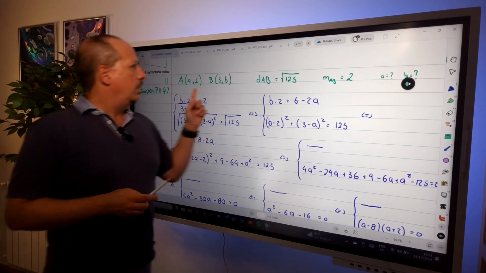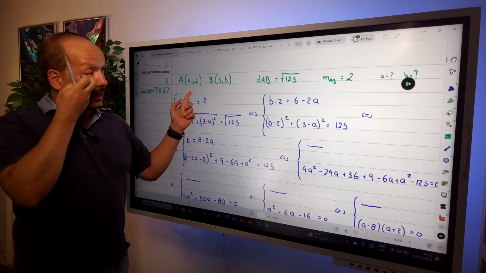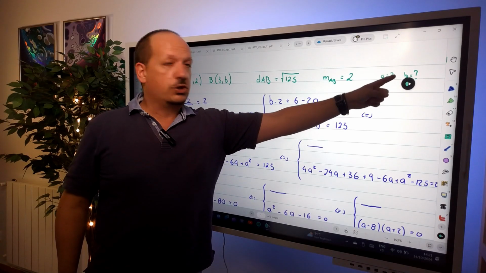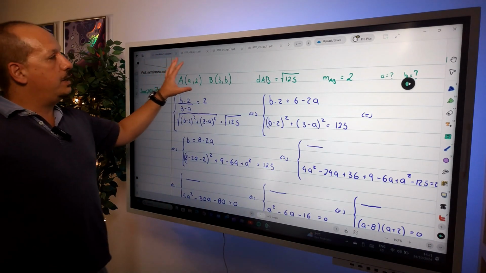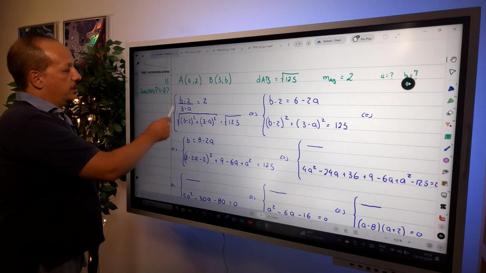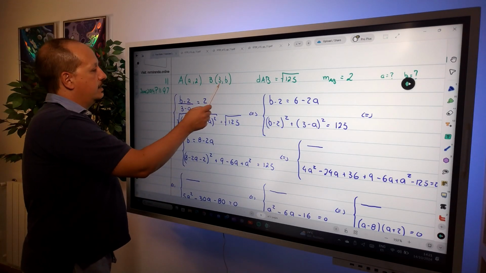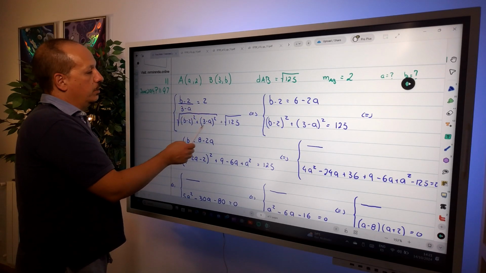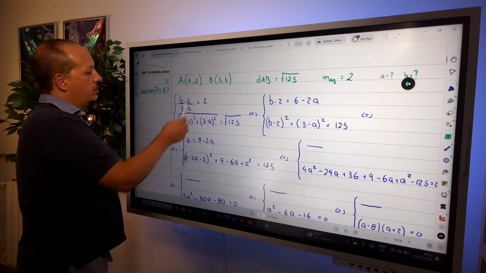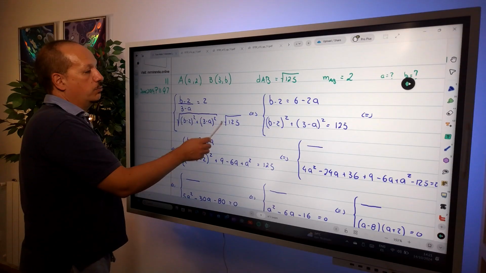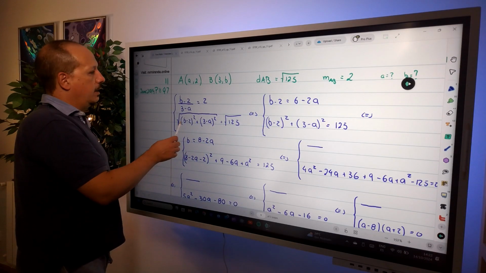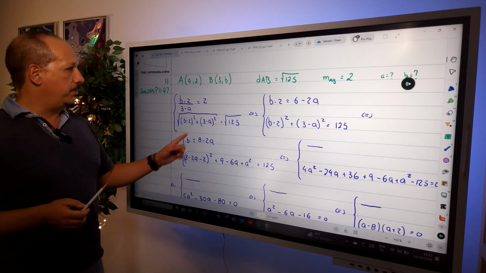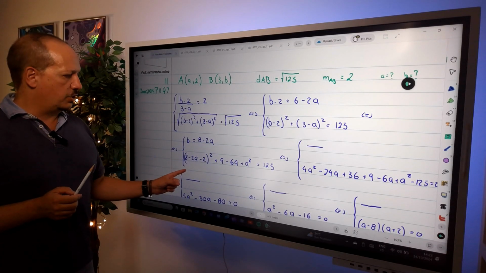That's what I did over here. I always advise to write down the numerical information that you are provided on top, and also what you are being asked. And then it's going to be clear what you have to do. Here is for the gradient. The gradient is the difference in height, so (b minus 2) over (3 minus a) equals 2. And the formula for the distance between 2 points, (b minus 2) squared plus (3 minus a) squared equals square root of 125. You solve this, you get rid of the square roots on the bottom, and you solve that on top. Then do the necessary algebraic manipulation.